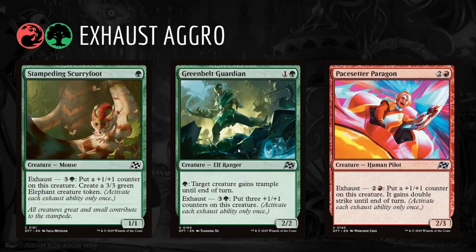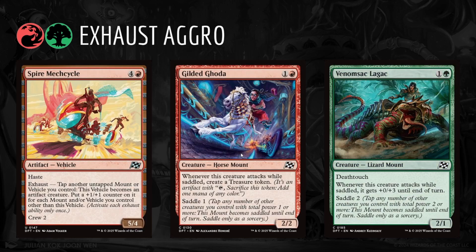Then we've got Elvish Refueler, the 3 mana 2/3 that lets you re-exhaust stuff. And then stuff with exhaust abilities that we like: Stampeding Scurryfoot, the 1 mana 1/1 that makes 3/3. Greenbelt Guardian, the 2 mana 2/2 that gets 3 bigger. Pace Setter Paragon is a 2 and a red 2/3 with exhaust of 2 and a red to put a +1/+1 counter on it and give it double strike. This one's pretty cool because you always have that threat of activation that you're going to give it double strike. It makes it really hard to block or attack into if you've got the mana up. And then if you've got the cards that let you redo the exhaust abilities, then this gets real nasty.